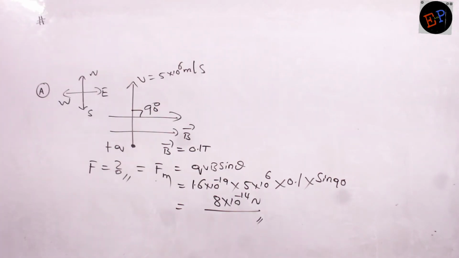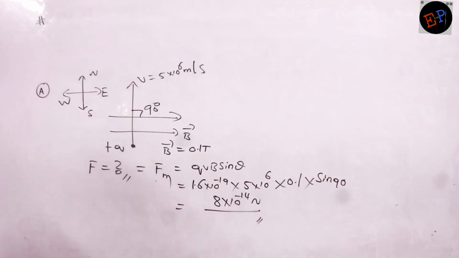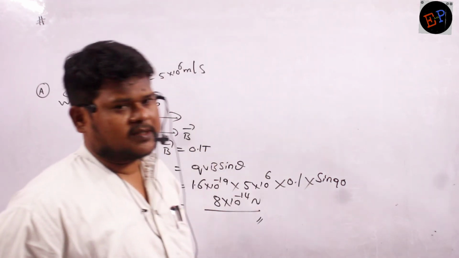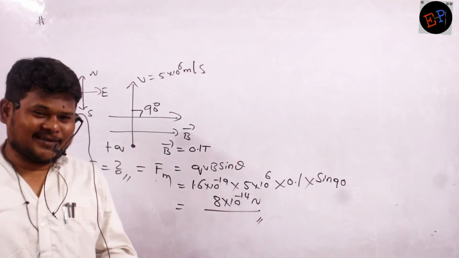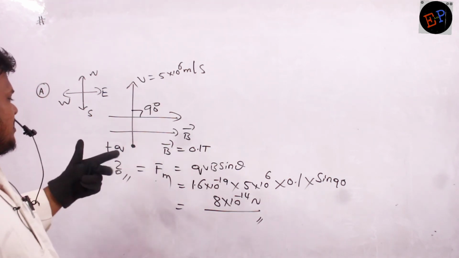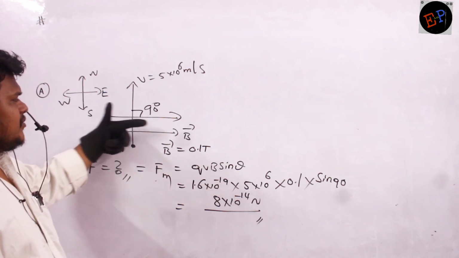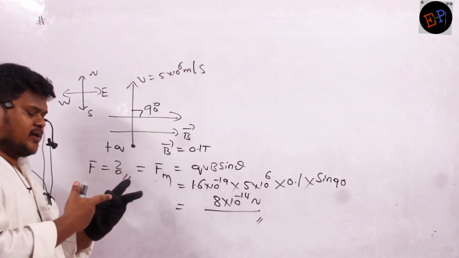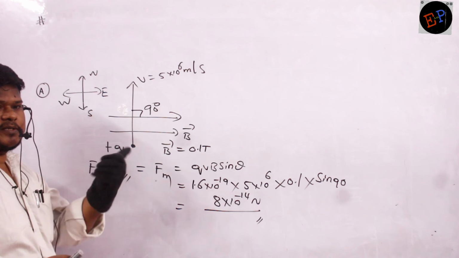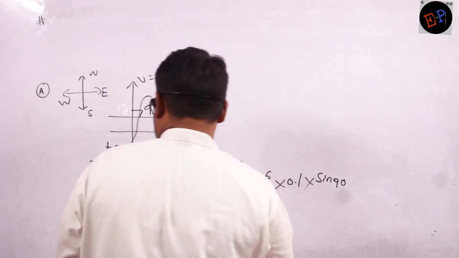Similarly, in which direction will this charge experience force? Out of the board. How can you say? Fleming's left hand rule. In Fleming's left hand rule, what does the index finger indicate? Direction of magnetic field. Middle finger, velocity. Then the thumb is in which direction? Perpendicular and inside the board. So that is the direction of the magnetic Lorentz force.